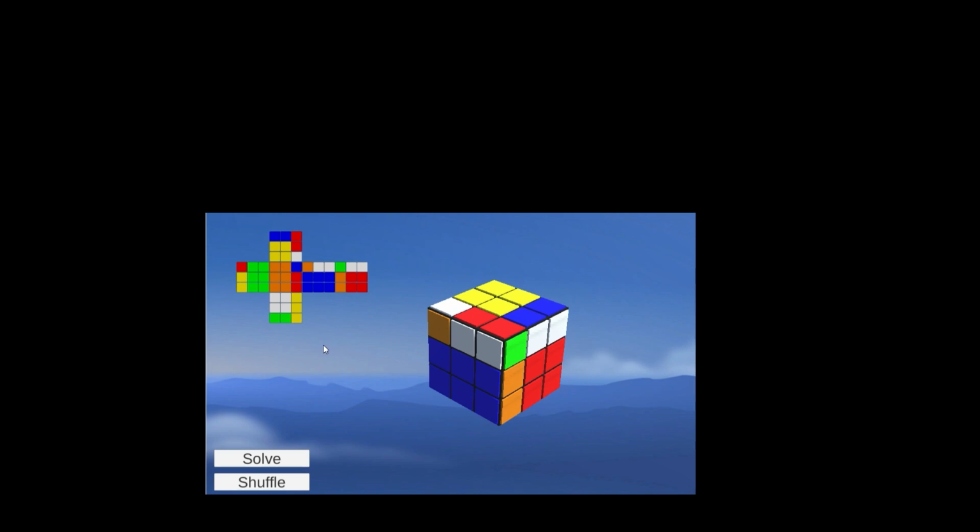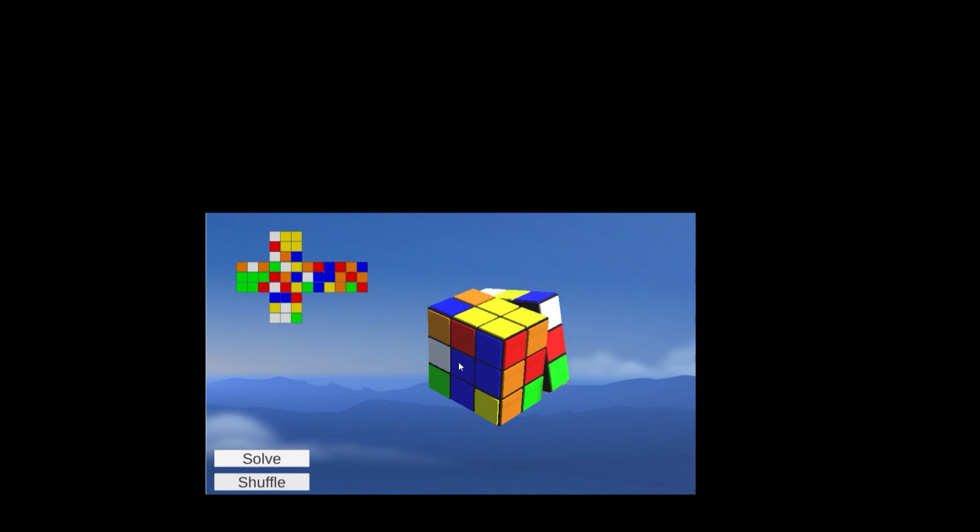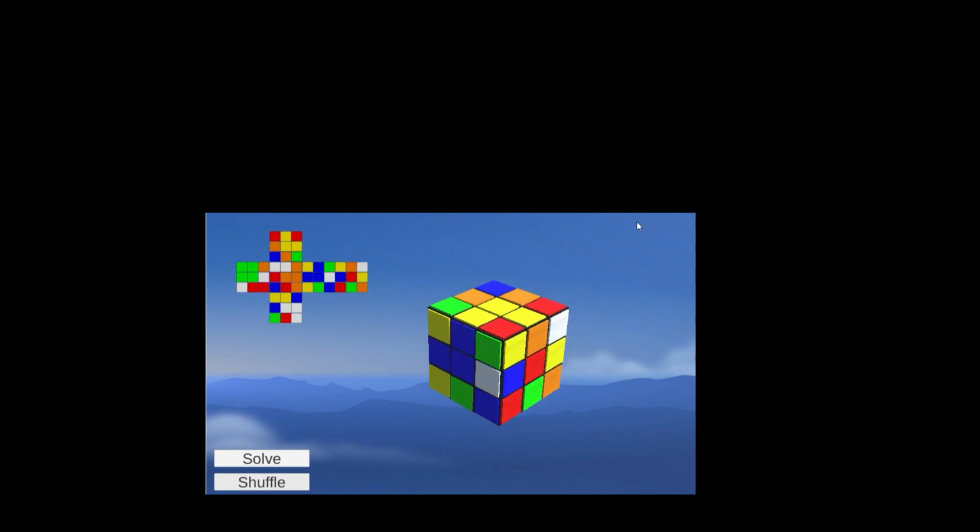The improvements I'll make to the prototype is to make the game more fun to play, rather than just having a cube and two buttons that shuffle it and solve it. For example, adding a timer when you press shuffle, and when it's done shuffling, the player will have a time to solve the Rubik's cube, and they'll see how much time it takes them to solve it, and put it on a scoreboard. Also, have it so there's different types of Rubik's cubes, rather than just a cube.